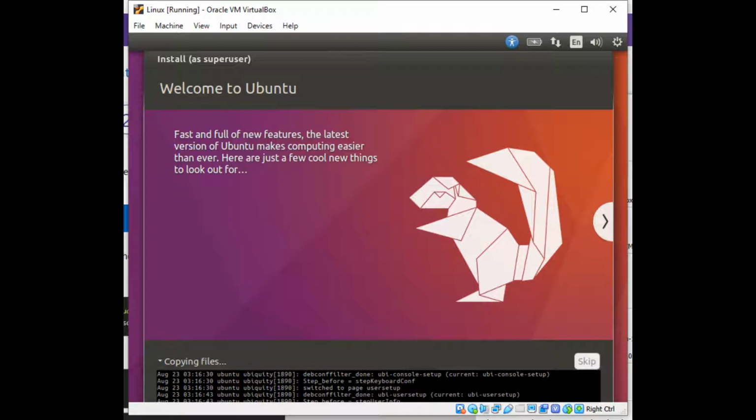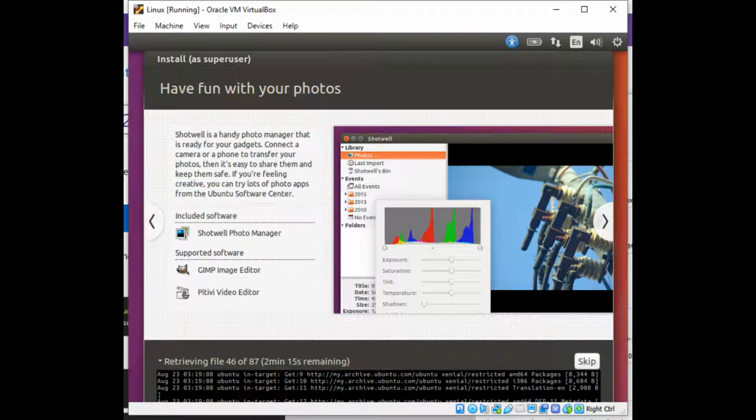So the installation has begun. Once we have installed Ubuntu, we will have a prompt to reboot the machine. So after the reboot, your Ubuntu machine is ready.